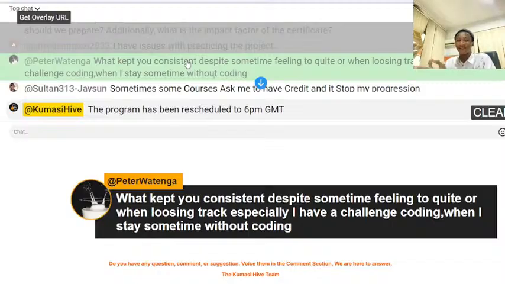When you sometimes stay without coding, the moment you come back now, it's as if you've not learned anything. That's very, very true, right? You're not the only one experiencing this. It's actually something that's in the tech field. Data analysts, data engineers, even software engineers, AI engineers, they all face this problem. It's very, very difficult to actually know everything in the code. That's why there's documentation and everything, right?